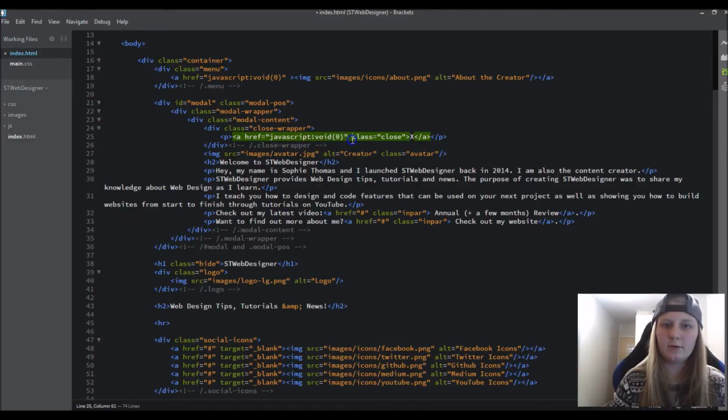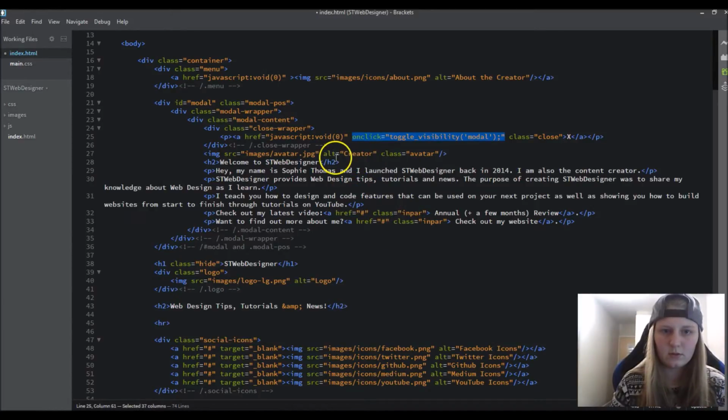After that, we're going to go onclick equals toggle_visibility, and in brackets we're going to put our ID, which is Modal, and we're also going to copy that into our close one as well.